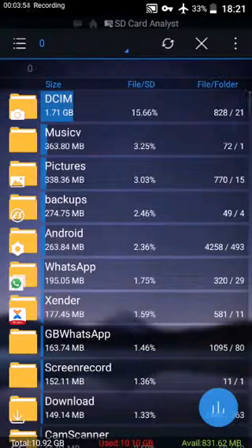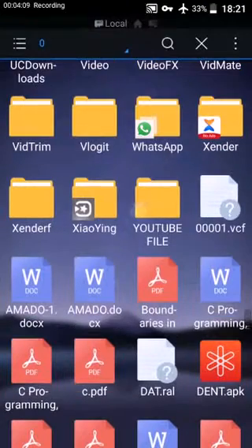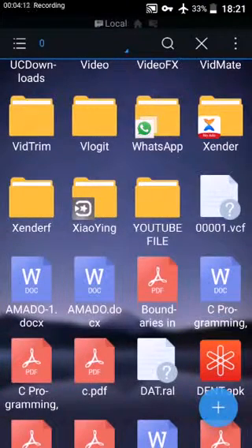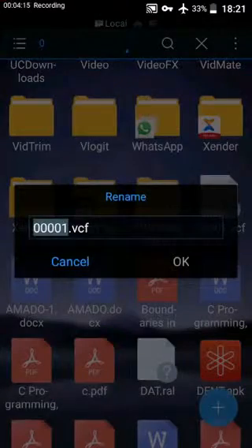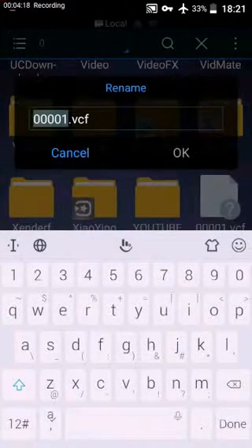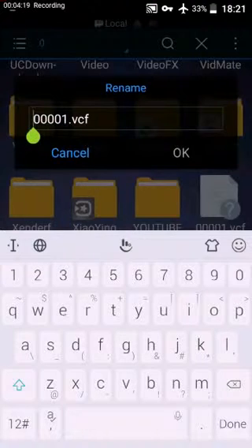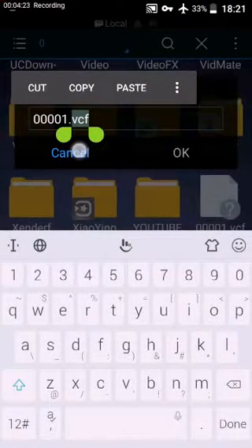So right now I'm going to be discussing how to rename files, batch renaming of files, and delete. As you already know, you can rename files just like this. In this place you have the file name, and this place is the extension name. Do not forget that.